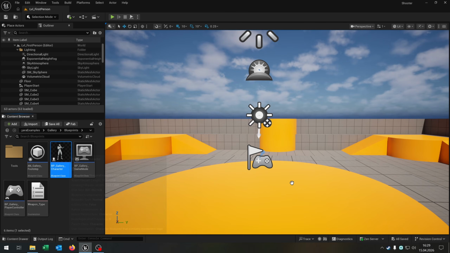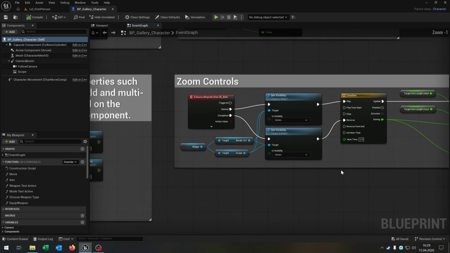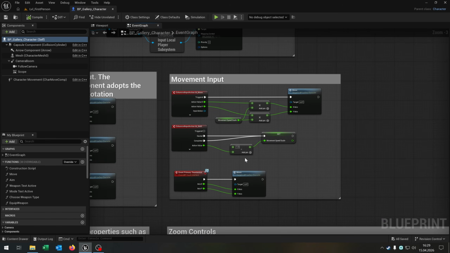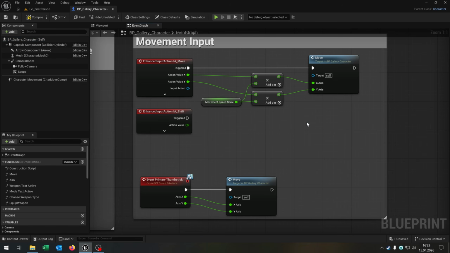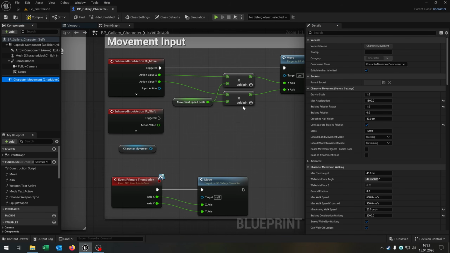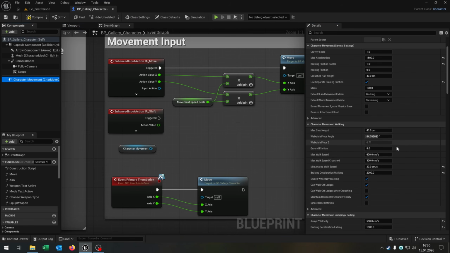Then we open up our character. And first of all, let's optimize the running. So we have the shift where we have the running part. We can delete this one here, take out the character movement, open up the details of the character movement. And I would recommend to set the max walk speed to 300 and the crouch speed to 250.